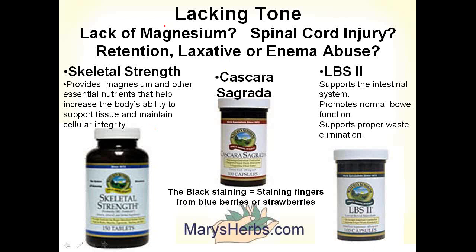The reason why people don't have tone in their intestines, if their autonomic nerve release is all stretched out of shape, usually comes from a lack of magnesium. That's probably the number one thing. Spinal cord injuries. Whenever someone has a spinal cord injury, oftentimes they become constipated. Sometimes they hold it, like you were saying, they hold the urine. Well, that's not all they're holding.